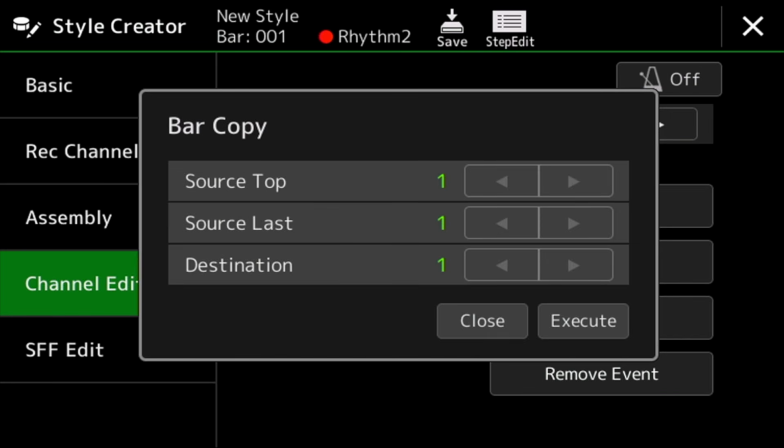channel. This can be used on the included Yamaha styles if you want to alter the rhythm channels, but the other channels aren't editable unless it's a style that you've created yourself. I'm guessing this is for licensing or copyright protection.